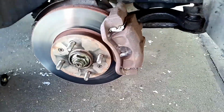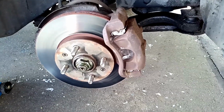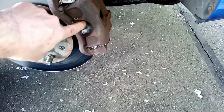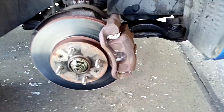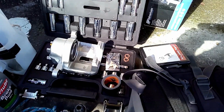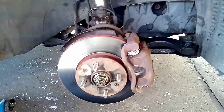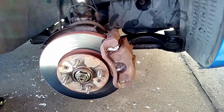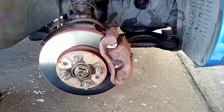Had a look at that. The piston is very reluctant to go in and out. I did clean things up a bit. You can see bits of grease here where I've just made sure that the brake pads themselves can actually move. So the suggestion was that it was a problem with the caliper. So now I have a new caliper here. I'm just going to fit that, bleed the brakes, and then give it a quick test, just to make sure that everything's okay, and hopefully that will resolve the problem. So I'm going to do some of that now, and we'll film a bit more a bit later.